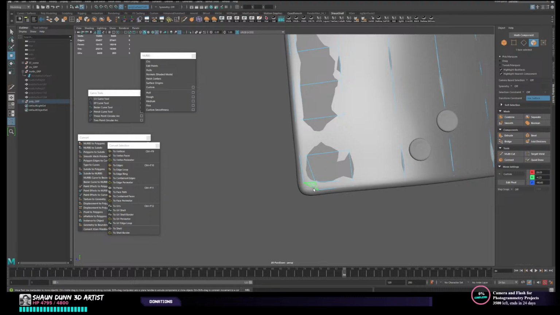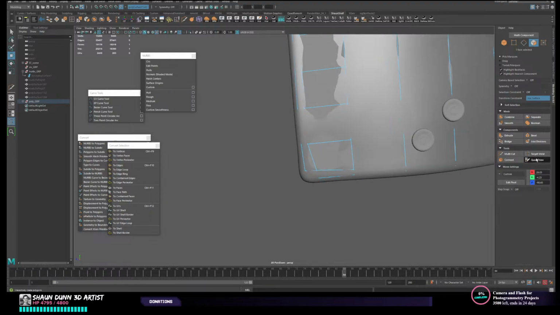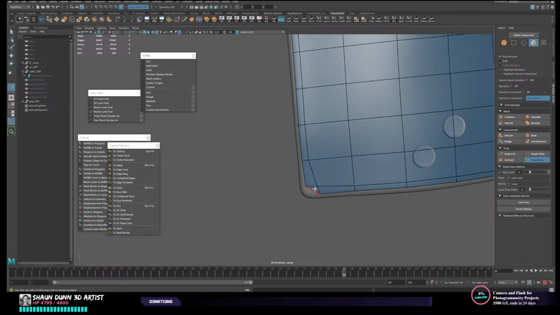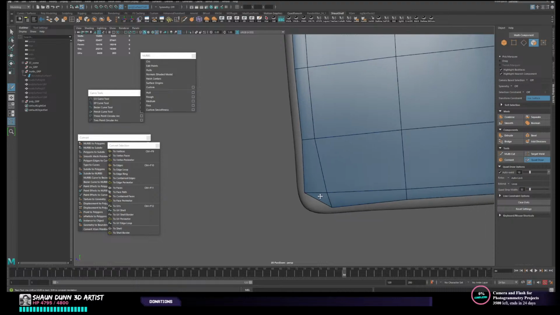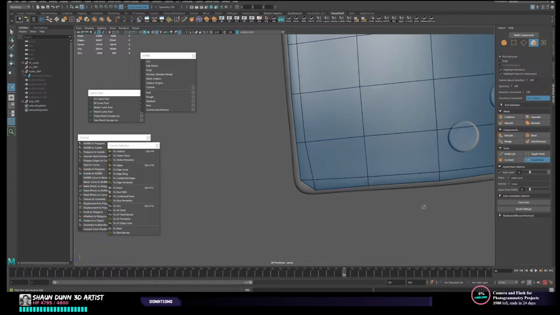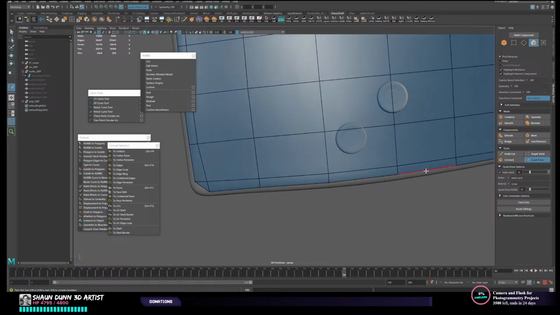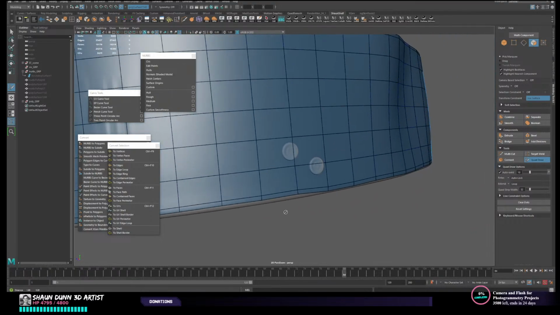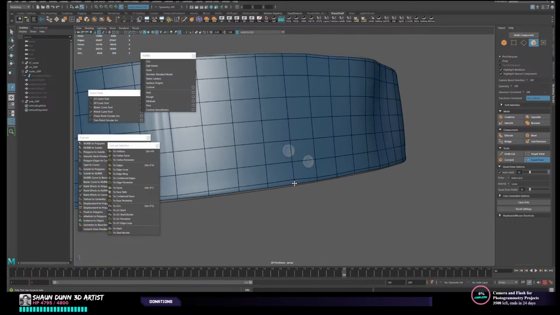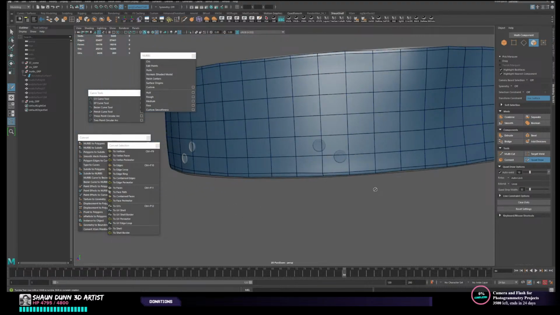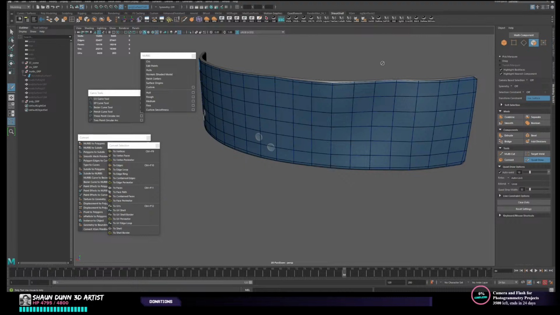All right, so I'm gonna take this surface and just kind of bring it over a little bit. If I can grab it. There we go. All right, good. Now we're gonna extrude this and give it some thickness.